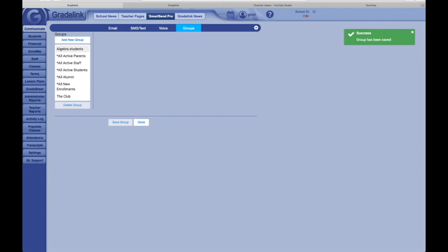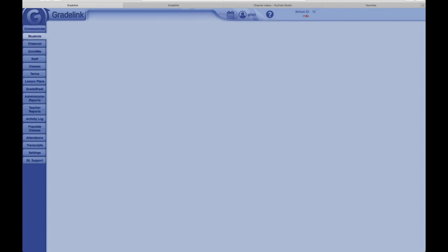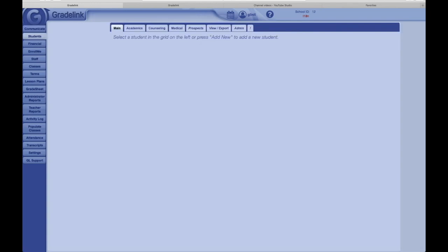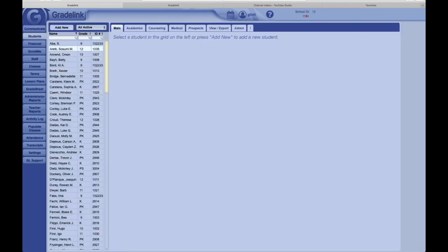You can also create groups of parents. That's a little trickier because what you would want to do is, under students, there's a field called tags.